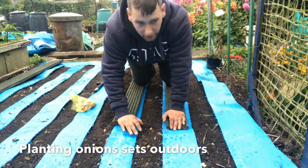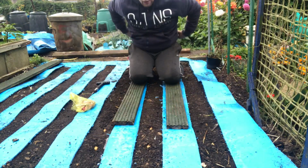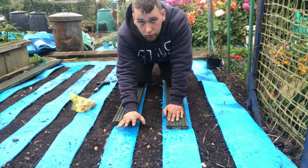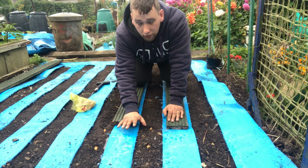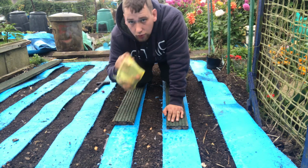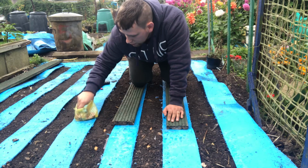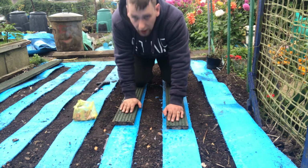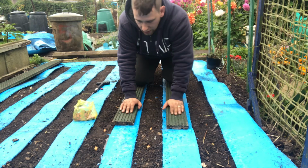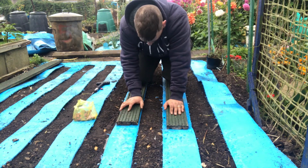Okay, right, it's starting to rain here, so I'm going to be as quick as I can. I'm putting half of them in the ground and half of them in pots to start them off. I've already got the white ones in, so I'm now going to move on to the reds. Now I have sorted these out, so the bigger ones are outside. I may have to go buy some more because the ones that were left are pretty small and pitiful. I want nice strong bulbs to go in, there's a better chance.